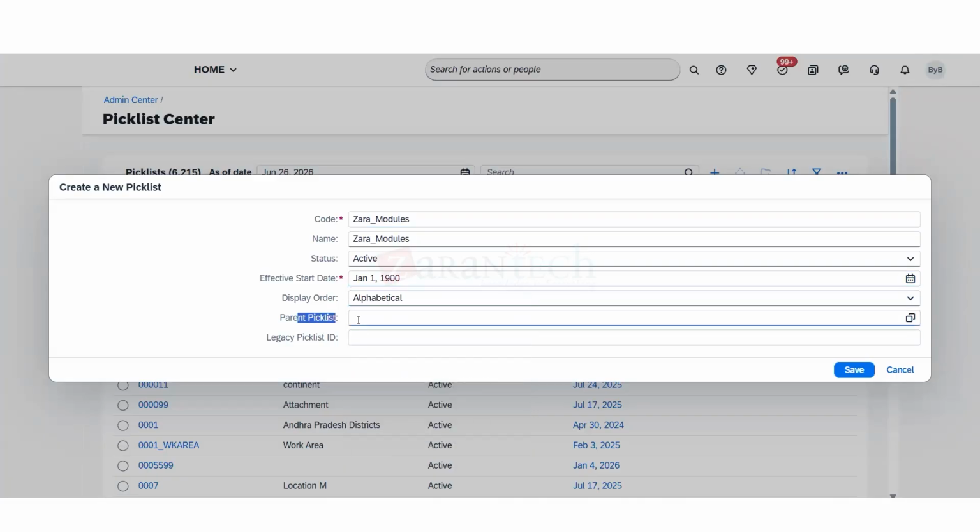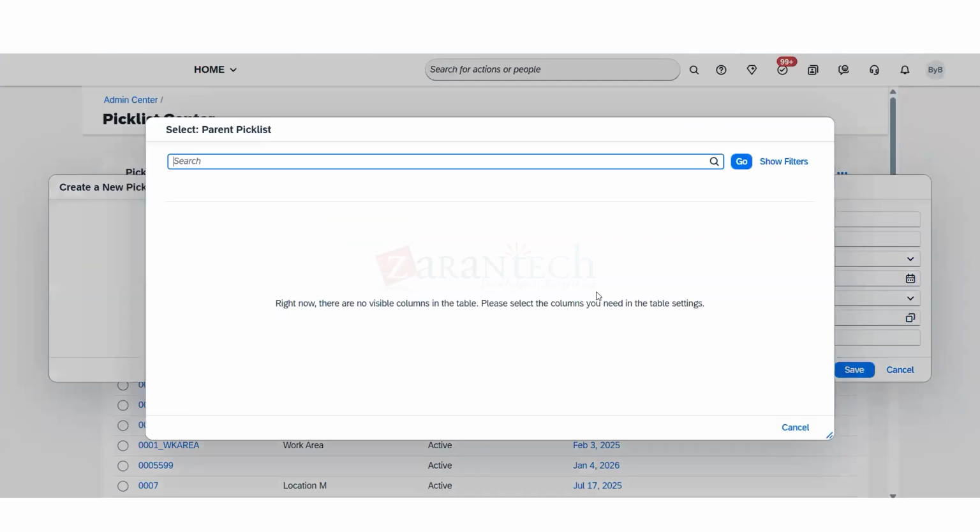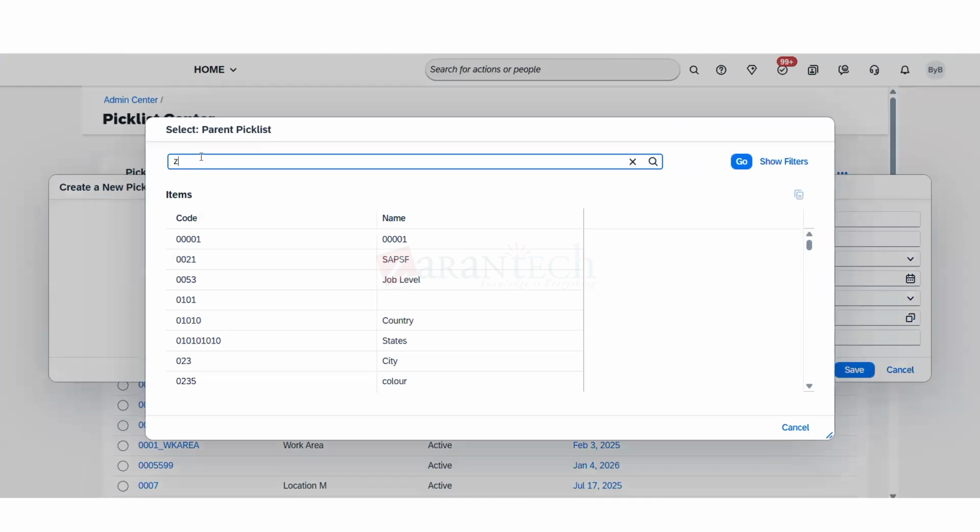Now select here the parent picklist. This is a child picklist. Now I just want to assign a parent picklist here. Which picklist you want to use as a parent picklist, you can choose from here. So we have created Zara Education.